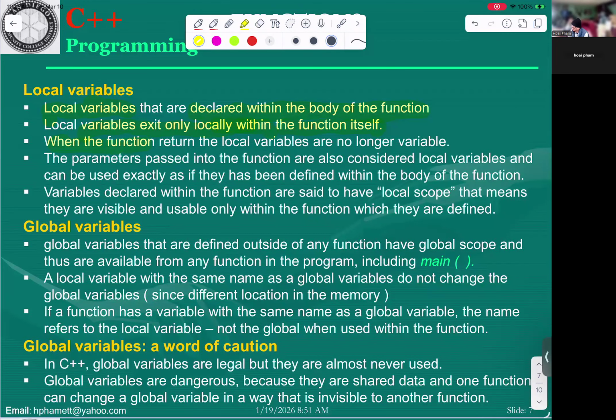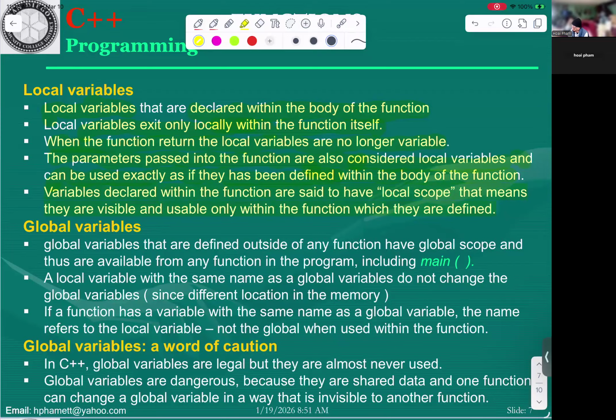When the function returns, the local variables are no longer available. The parameters passed into the function are also considered local variables and can be used exactly as if they had been defined within the body of the function.